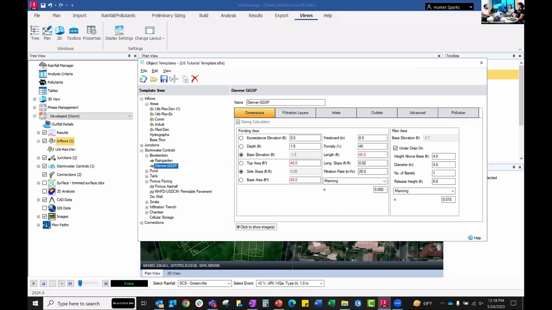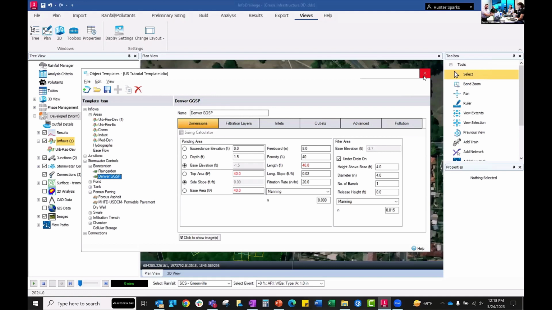And this is another way to do a callback of what we were talking about last week when we were talking about using the Autodesk Docs. This could be a place, if your company does a bunch of different designs in Denver, you could save these templates up to Autodesk Docs and be able to pull those down and use those in a lot of different ways, and be able to share that information. And so that's the templatized manner that you can create those in.